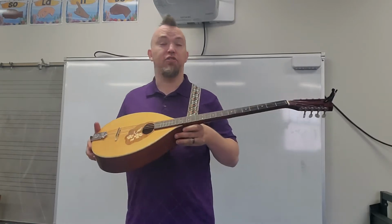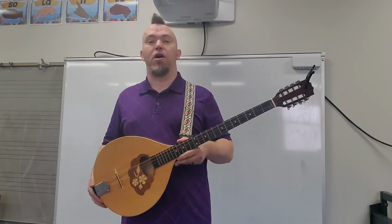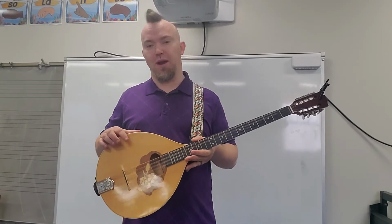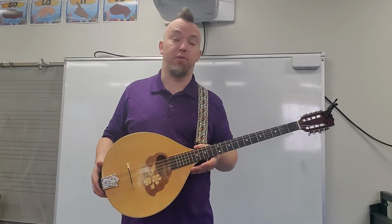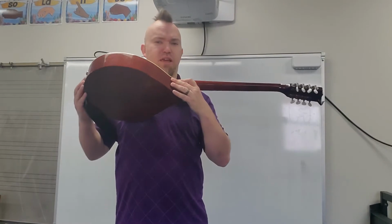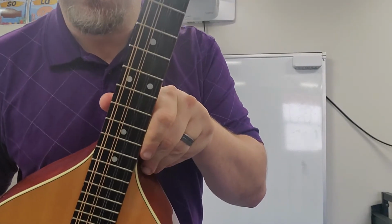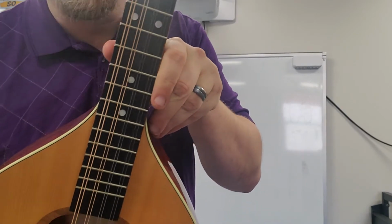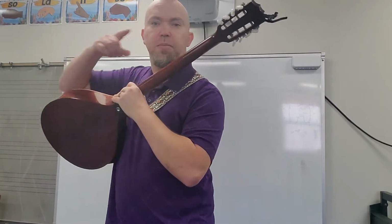And there's actually two kinds of bouzoukis that are out there. The earliest one that's still in use today is the Greek bouzouki. The Greek bouzouki is going to have a round back, and it's going to have 6 strings, and they're arranged in 3 groups of 2. As you can see on this one, it doesn't fit that description. This has a flat back, and it has 8 strings arranged in 4 groups of 2. You can see the 8 tuners up here.